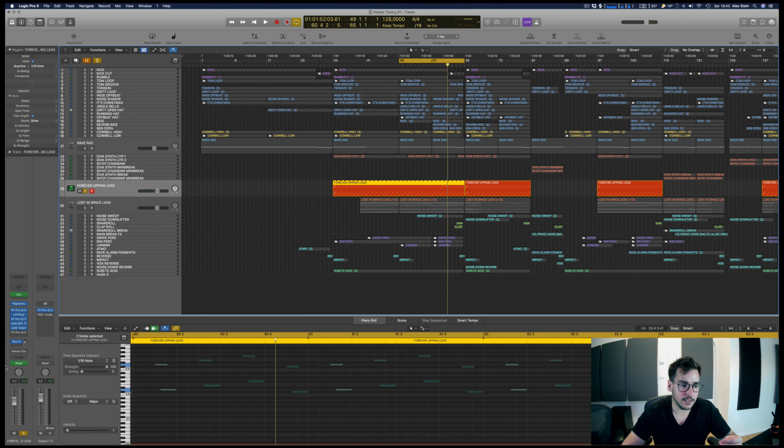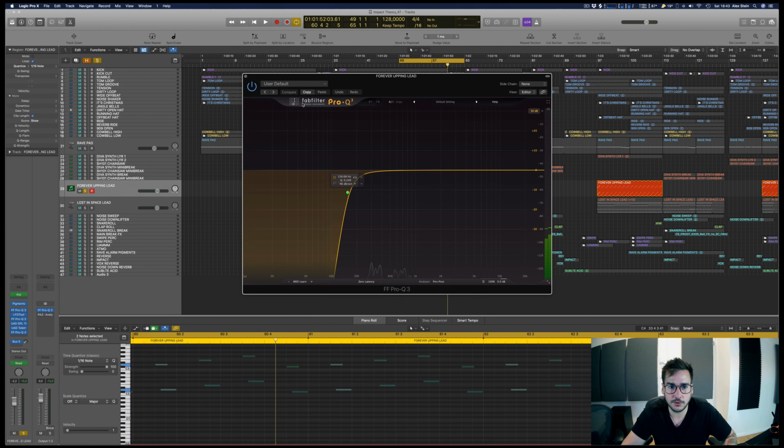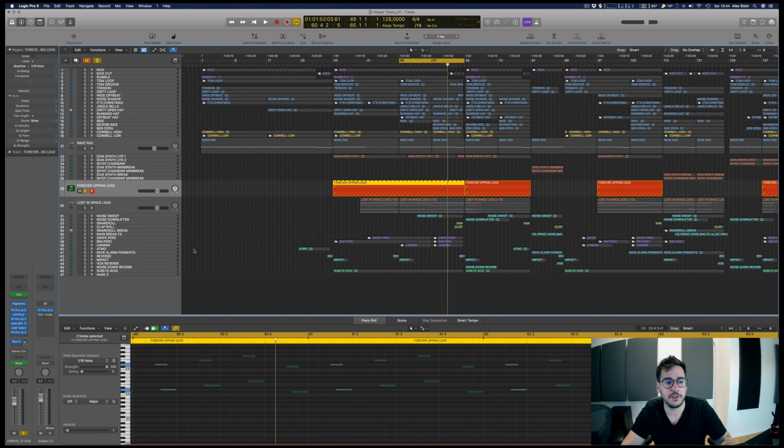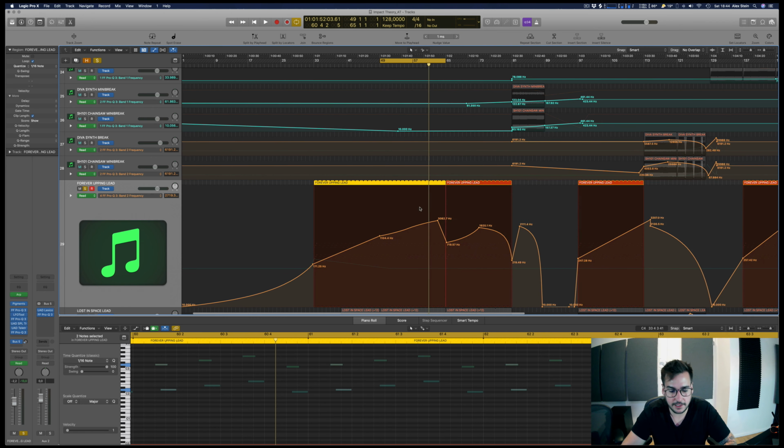But it's basically just compressing a little more and more as we bring more and more of that signal into the track, just to keep everything in check. And again, an EQ in the last inserts, just to be absolutely sure that everything is where it should be. After that, I'm just sending it to a small reverb, which is the Lexicon here, on my bus 5. And basically, the sound itself, you can see here, let me just play the track without it being soloed.